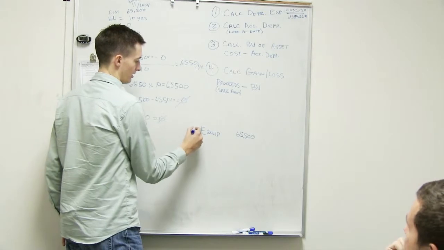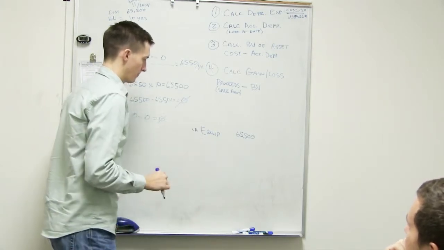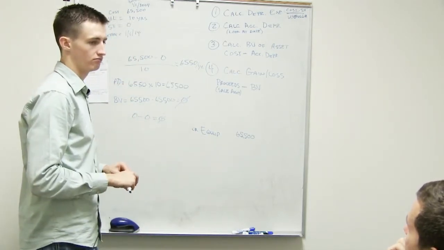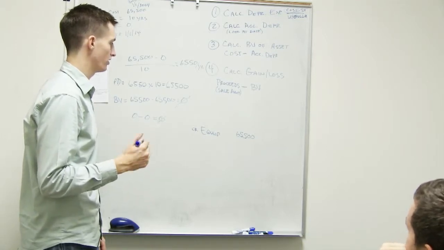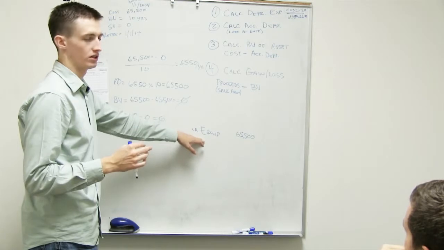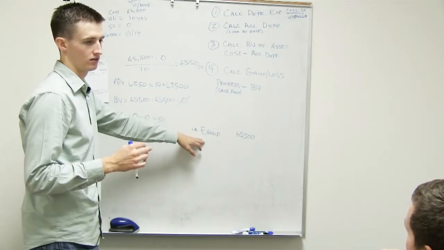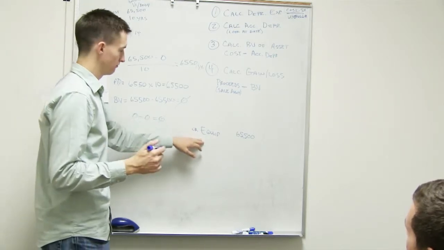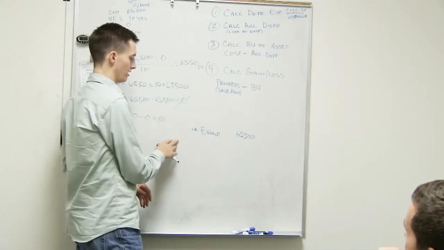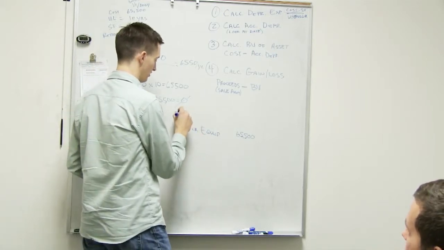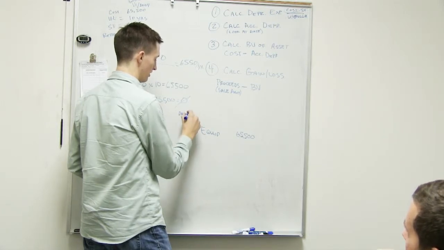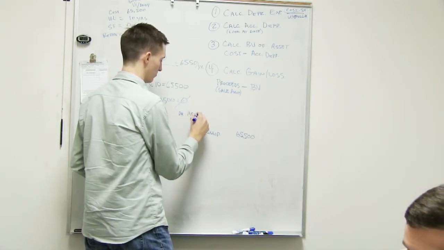So this is the credit. Now, did we get anything for it? No, so we don't have to worry about cash or anything. But what else do we have to get? If we get rid of the equipment, what else do we have to get rid of? We have to get rid of the accumulated depreciation. Is that going to be a debit or a credit to get rid of that? A debit, because it's normally a credit to make it go up. So to make it go down, we just get rid of accumulated depreciation.